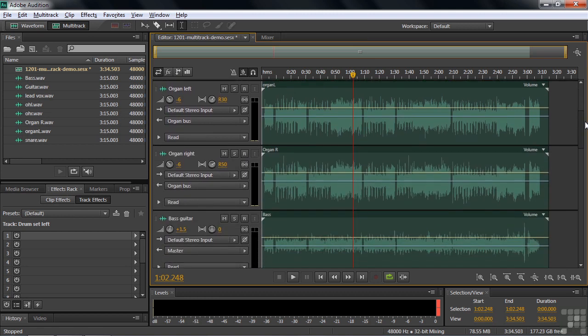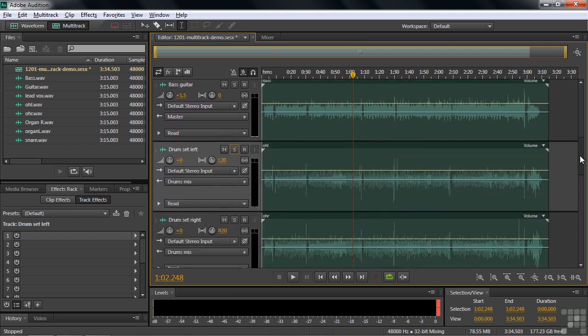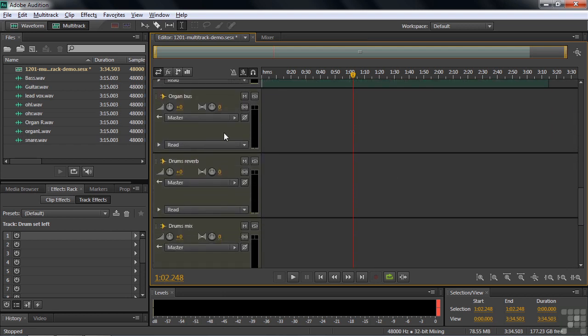And so, for instance, the organ left and the organ right, I have it going to what's called an organ bus. It's being output to an organ bus. And a bus is just a separate track that has no clips in it. You can't put clips in it, but you can use it to control things. So if I go down to the organ bus, for example, you can tell the bus tracks are this kind of green. And the organ bus, if I click on this effects button, you'll see that it has a studio reverb on it. So rather than put reverb on 2 tracks, which causes the system to slow down a little bit more, I can put it on 1, and I can control it for both tracks equally right here inside the bus.